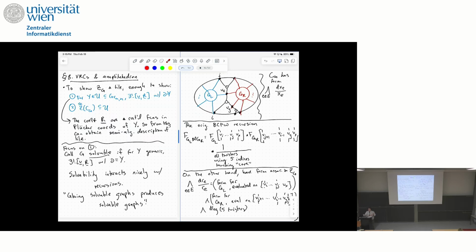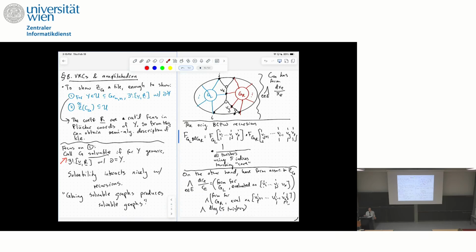What I did in this lecture is I took the problem we originally had, which was when is Z_G a tile, and I translated it into a different question, which is which graphs are solvable? Now this is a question separate from the amplituhedron, which I think is quite interesting. Can you characterize the Play-bit graphs that are solvable? Or more generally, if I hand you a Play-bit graph and an m, can you tell me how far away it is from solvable? If I fix a generic boundary, maybe I have 17 VRCs. Can you tell me that number 17 just from looking at the graph?